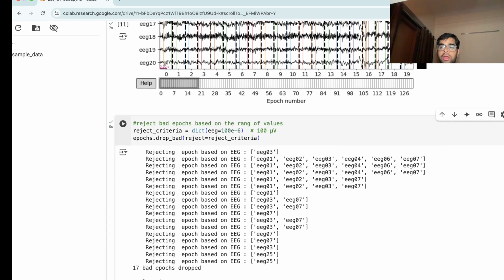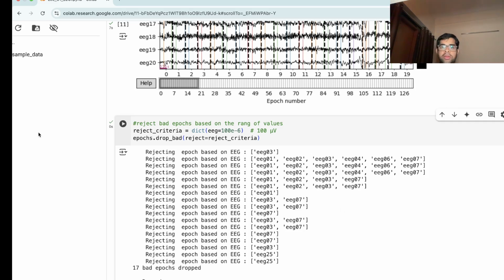And also we take a threshold based on the number of channels. If at least 15 channels are bad for an epoch, we just reject that epoch. That means that epoch itself is bad. If one channel is bad, we remove the channel and interpolate that channel. Right now I'm not dealing with that interpolation because this data has already been pre-processed.